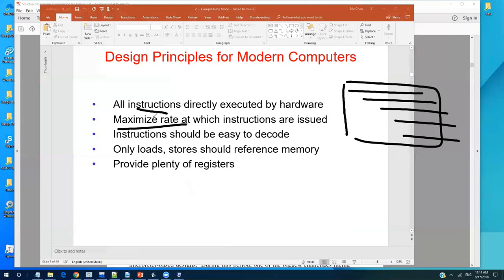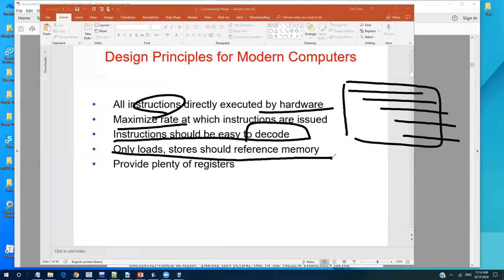We want the instruction directly executed by hardware. Try not to have several levels of interpretation. And instructions need to be easy to decode. So don't try to invent some instruction that is hard to decode. And then only load and store to reference memory.